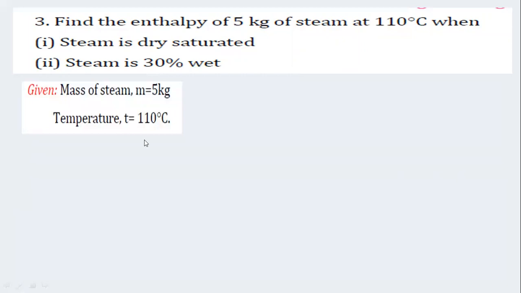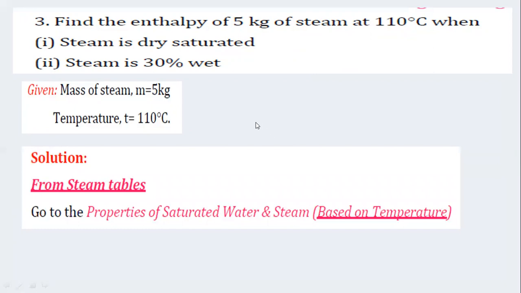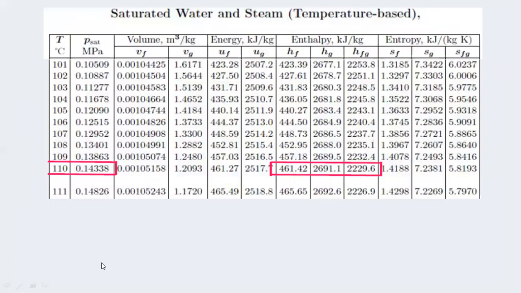It is 5 kg. Temperature is 110 degrees Celsius. As that steam is developed at 110 degrees Celsius, I told you we are referring to a steam table which is based upon the temperature basis. If you observe, the steam table which we are using now is saturated water and steam. It is on temperature basis, and you can see the first column is temperature as your reference. So temperature is taken as reference and the other properties are being estimated.